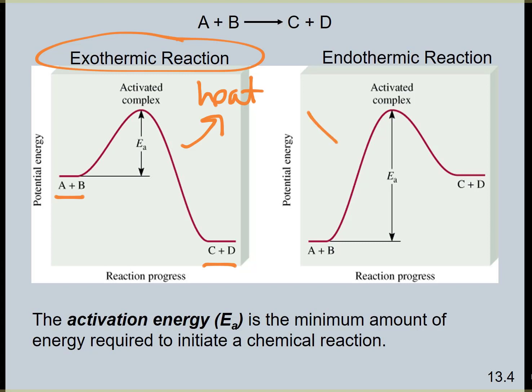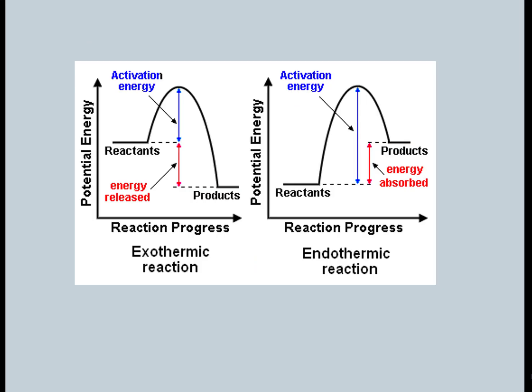And in an endothermic reaction, it will pull in heat from the surroundings. My reactants have a lower potential energy and my products have a higher potential energy. Notice that in an endothermic reaction, the activation energy is a lot higher. These endothermic reactions tend to be less common than the exothermic, but they can still happen, especially if you are increasing the disorder. Here's just another picture of exothermic and endothermic. Again, most things that we see in the laboratory are exothermic, where energy is released.